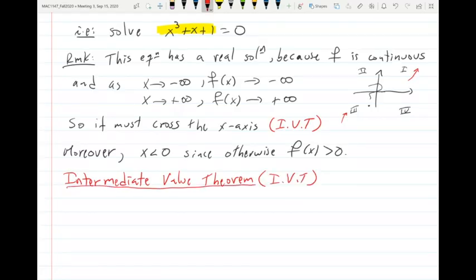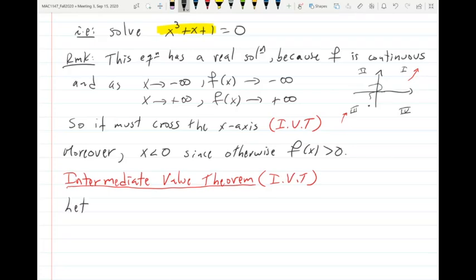Basically what it says is that if you have a function that's continuous over a closed interval, and if at one end of the interval the function is positive and the other end is negative, or the other way around, so if the function changes sign inside that interval, then it has to go to the x-axis, because it's continuous. So when you're drawing it, you're not going to lift your pencil, and if you change from positive to negative or from negative to positive, you have to go to zero. You need to go to the x-axis. That's basically what the intermediate value theorem says.